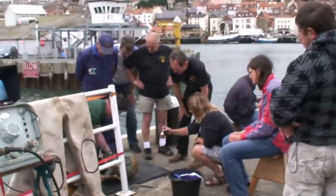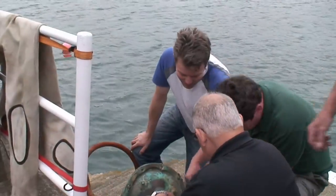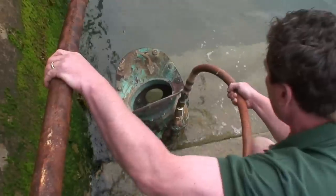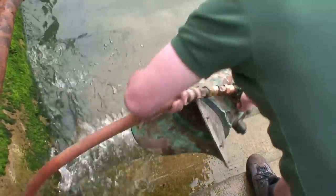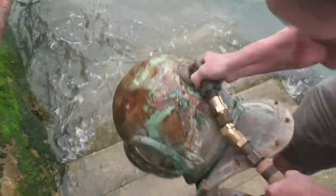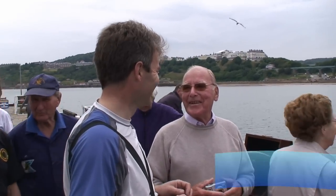The air supply is tested. Last minute modifications are made. I thought we're going to trim this. And exhaustive tests are carried out to check for leaks. Yeah, there's water in it now. It didn't seem to be anything going in, but I've got that. Bill Frater, one of George's sons, has come along to witness the event.